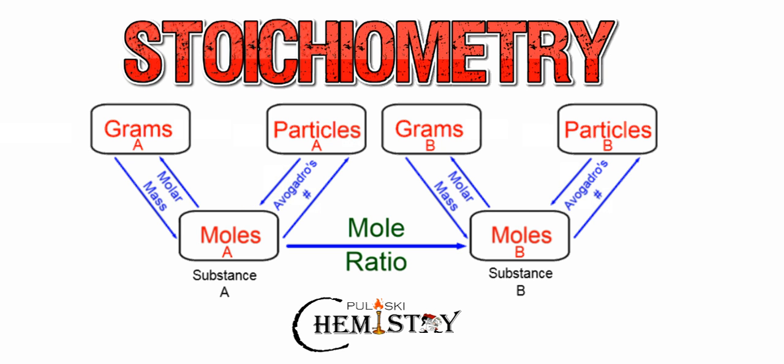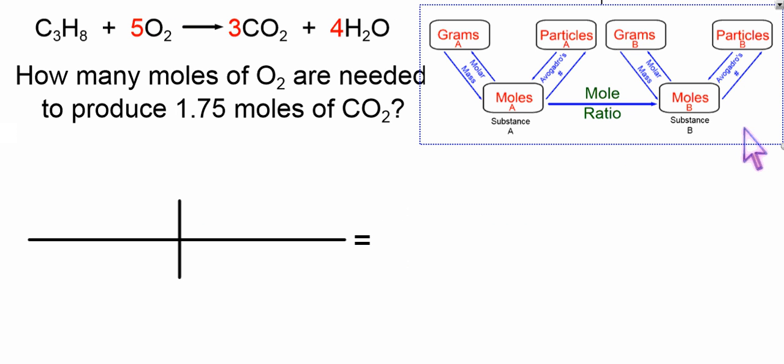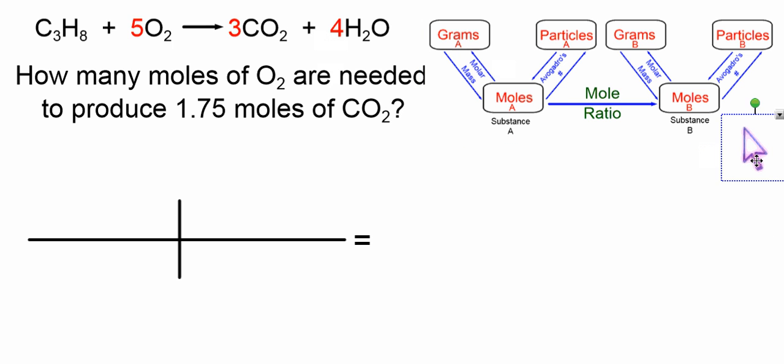And when you need to go from one compound to another, one substance to another, we're going to utilize the mole ratio. So let's look at a couple basic examples to help us through this flowchart. Here's the first one. We're going to use the combustion of propane, which is the equation in the upper left for all of these. So here is my equation. It's propane plus 5 oxygens will produce 3 carbon dioxides and 4 waters.